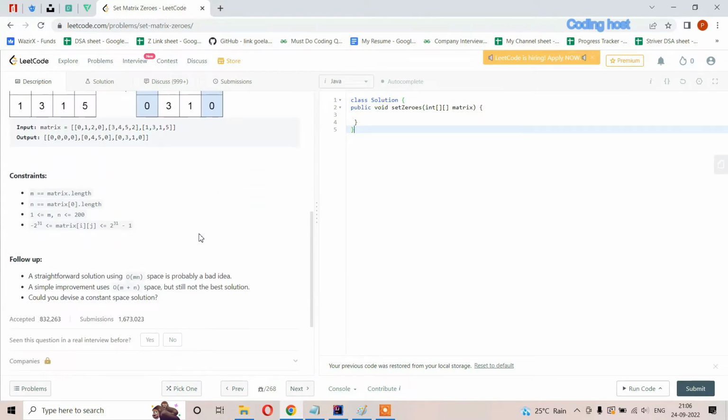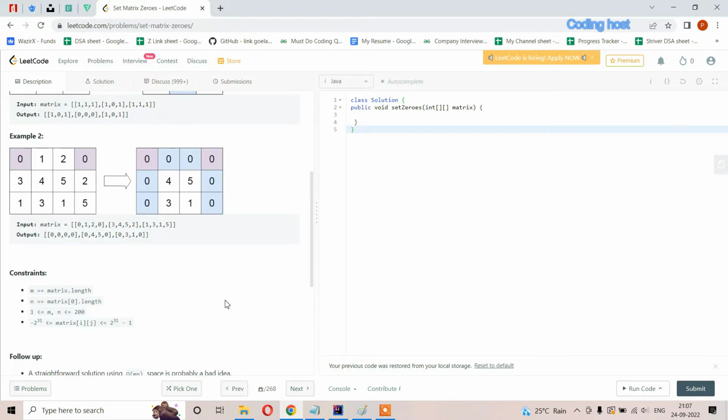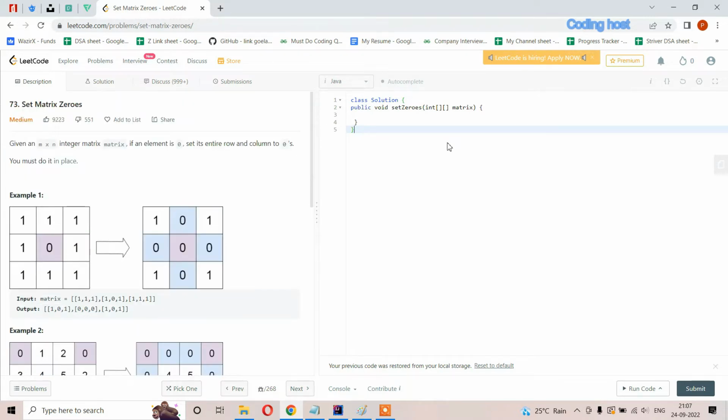You can see here the range of elements in this matrix. It is starting from negative to positive. So that brute force approach is only applicable for positive elements. That's why we cannot use that brute force approach to write the program for this question in LeetCode, but only for interviews. If in the interview they tell you that the matrix will only have positive elements, then you can apply that approach. That's why I will explain the brute force approach in this video.